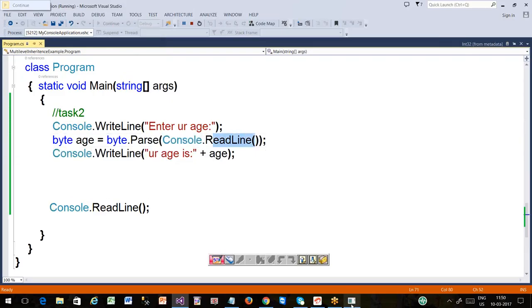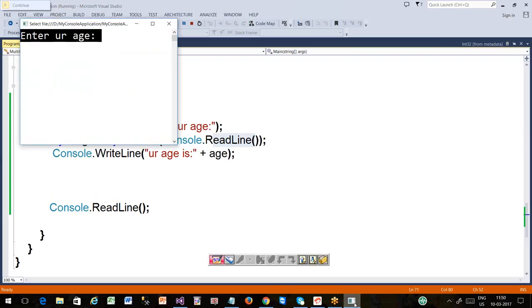The Parse method signature is having what? Console.ReadLine. At present in my code window, the cursor is holding, blinking. You can observe. Are you able to observe? Yes, sir. Which statement is executing? ReadLine is waiting for input, holding. Right? User entered 20, and ReadLine is reading it. How long will it accept this input? Until the user enters the Enter key. I pressed Enter.